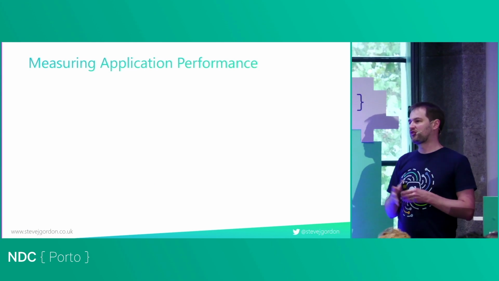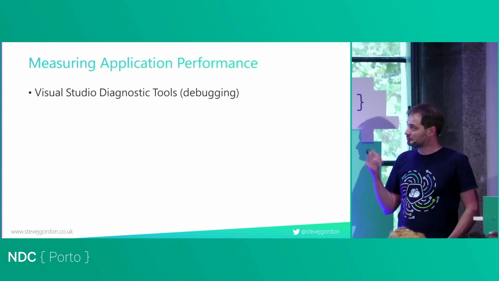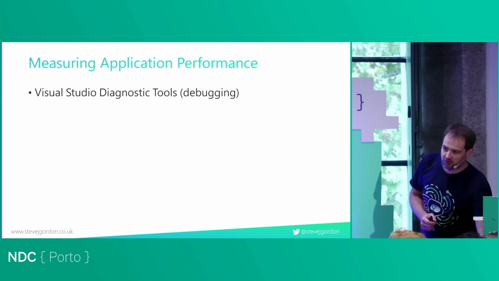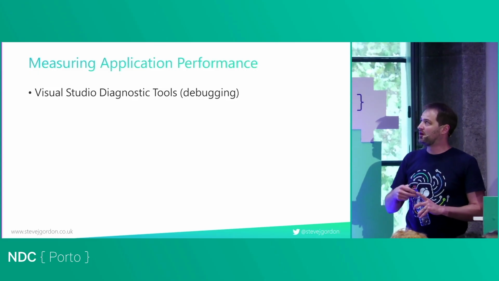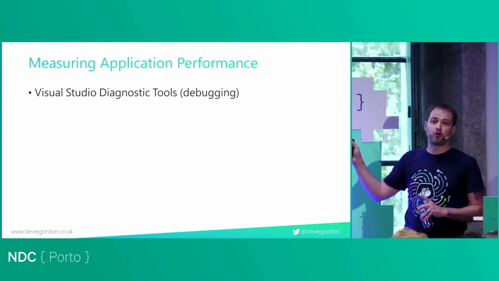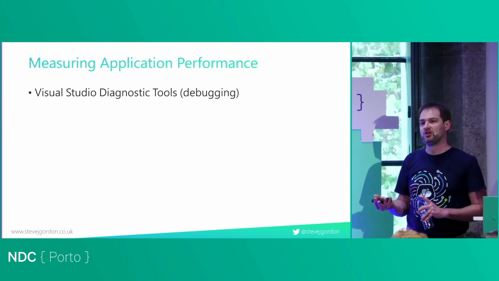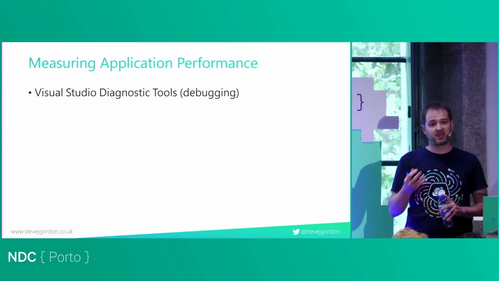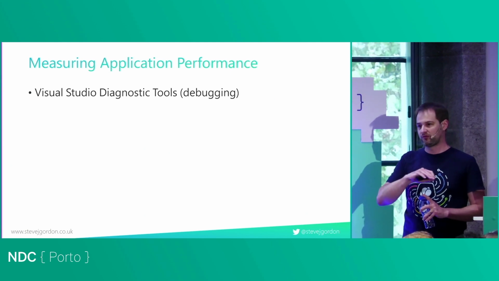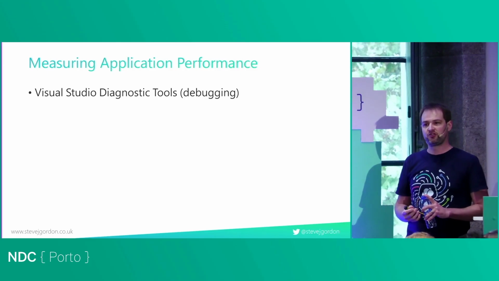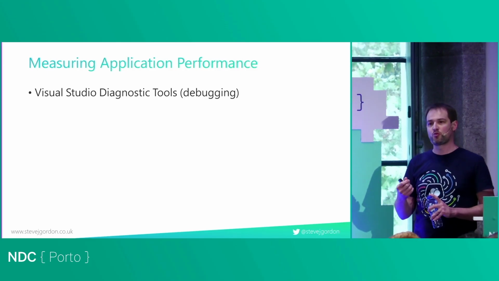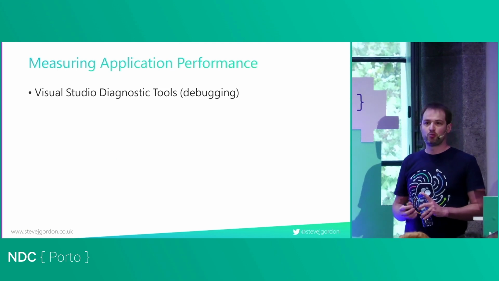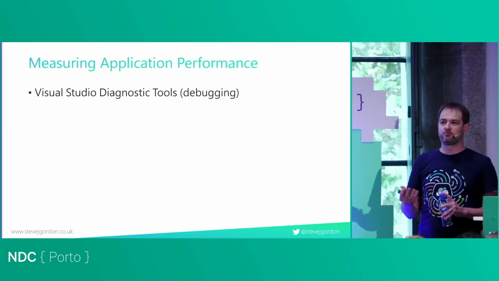How do we start to analyze some of this stuff? So the first tool I like to highlight, just because it's often overlooked, is if you're using Visual Studio, and I do, then the diagnostic tools that pop up when you start debugging an application can be quite useful. They can give you a bit of a representative view of how the memory profile of that application is looking. You can see where the GCs are occurring. You can take snapshots of that memory if you want to understand a little bit more about it.